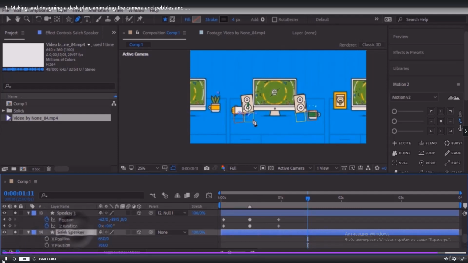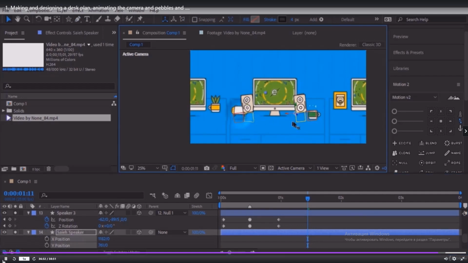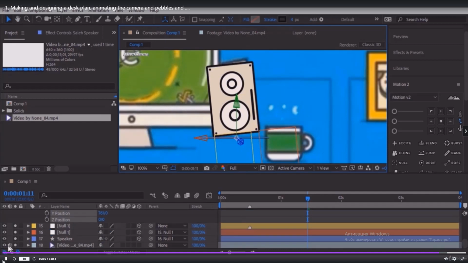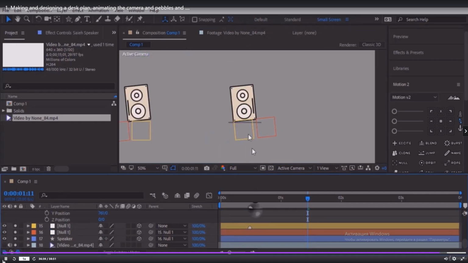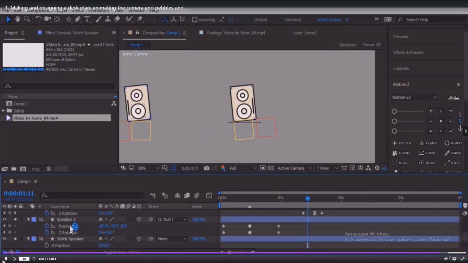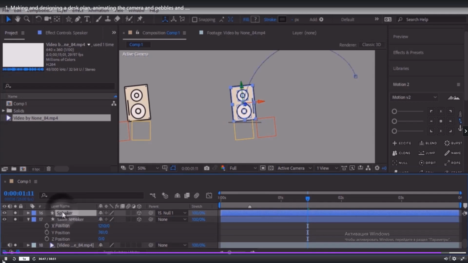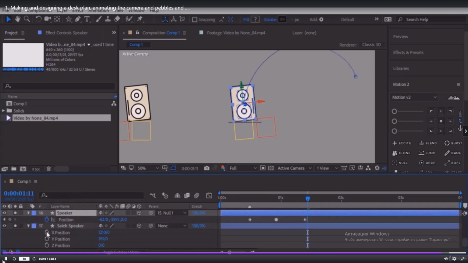I'll fix this problem now. I move the shadow under the first speaker we made. Solo the speaker and the shadow layer. Move the shadow under the main speaker layer. Now parent the x position of the shadow to the x position of the speaker.